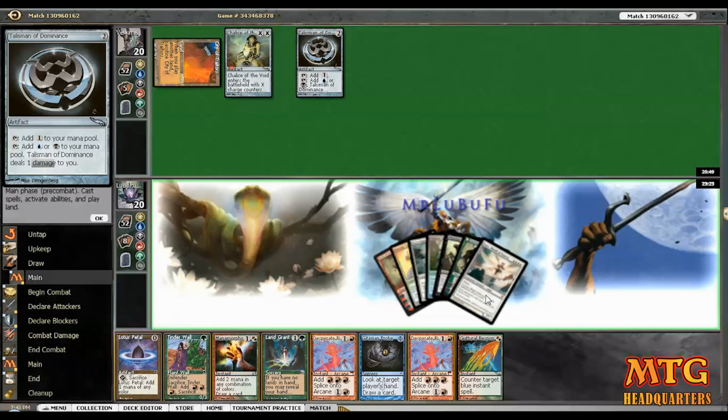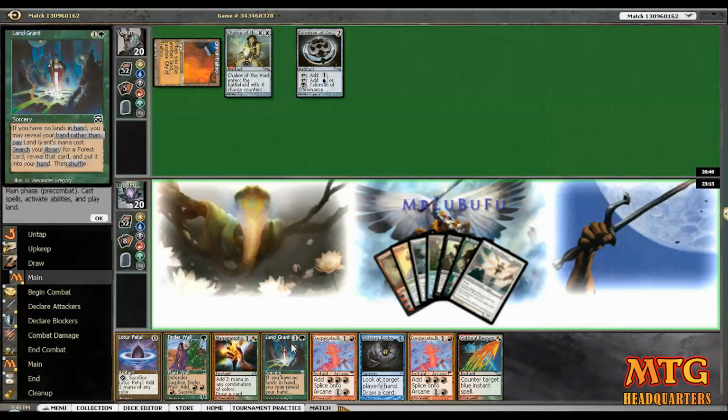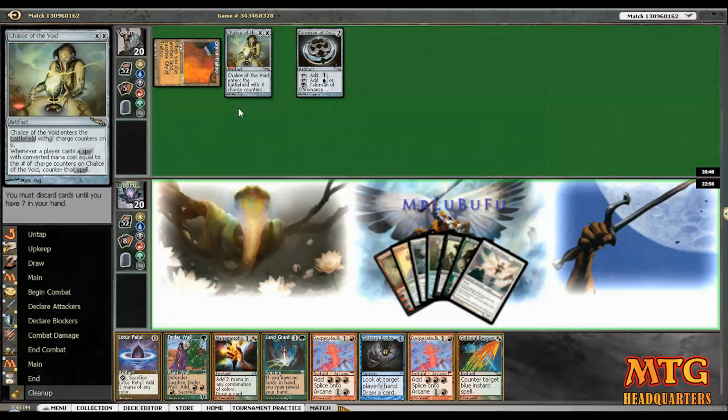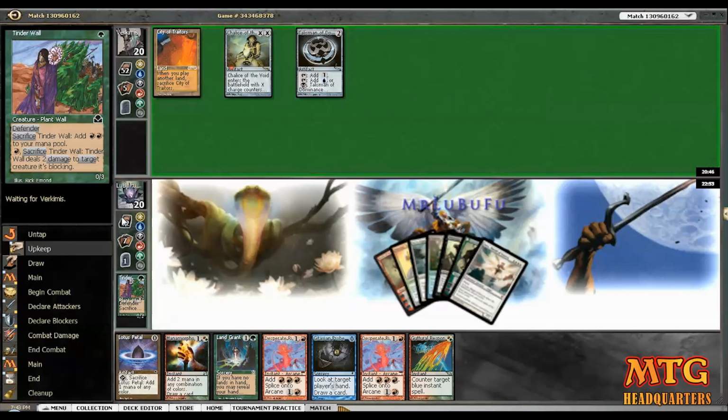Guttural Response does in fact beat that. So we can Petal, Land Grant, Manamorphose, Ritual. That doesn't do anything. So I'm just going to discard, probably this Tinderwall. We do have 2 mana, we just need to draw a relevant spell for it. If I draw Burning Wish, we'd be okay.